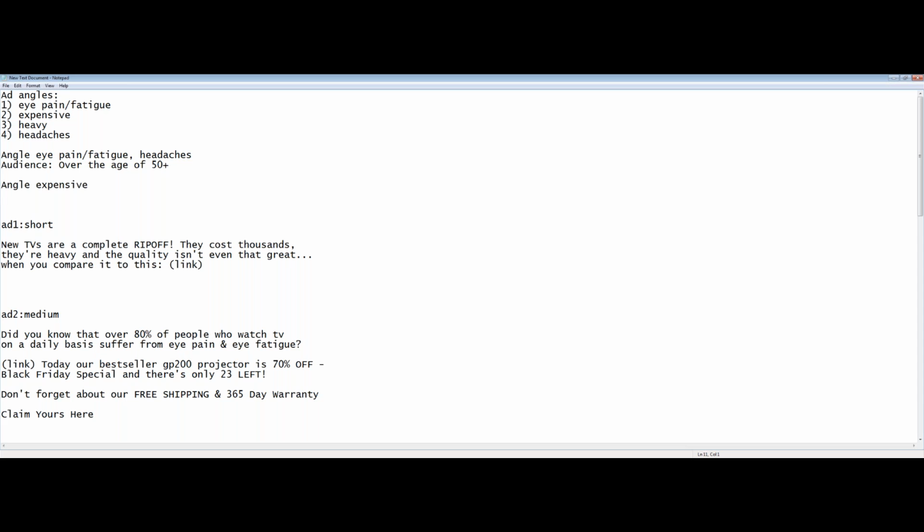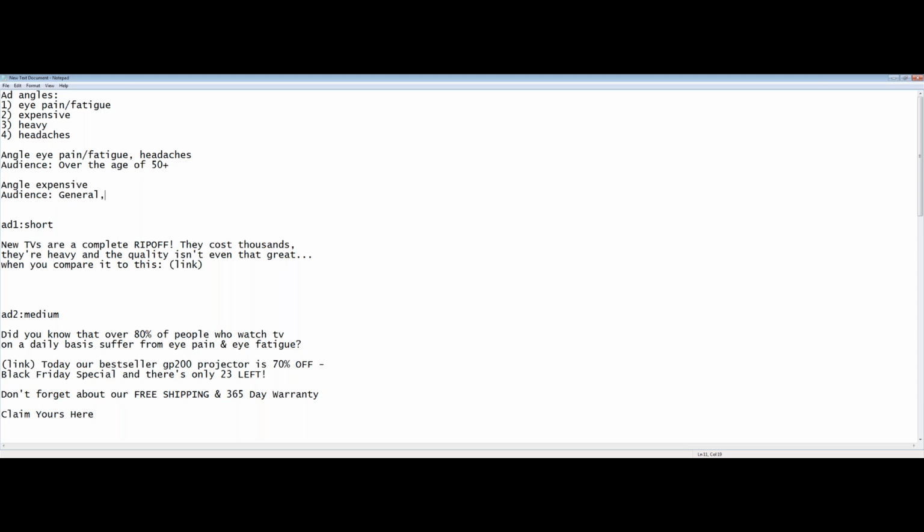People that have, I don't know if there's targeting for people that have older TVs or people that like specific TVs. So you can target people that, oh, I think there's targeting of people that use smart TVs, for example. This is going to be a general audience, pretty general in this case.